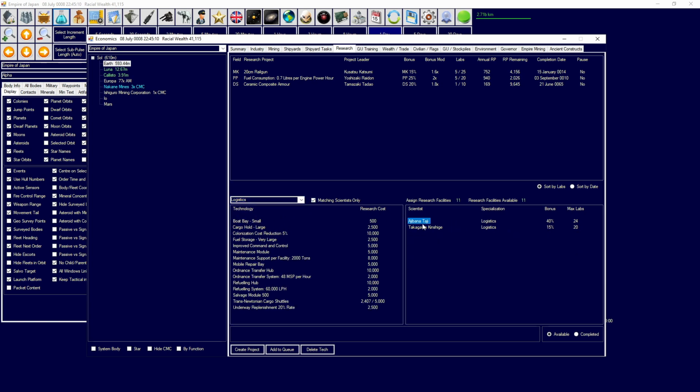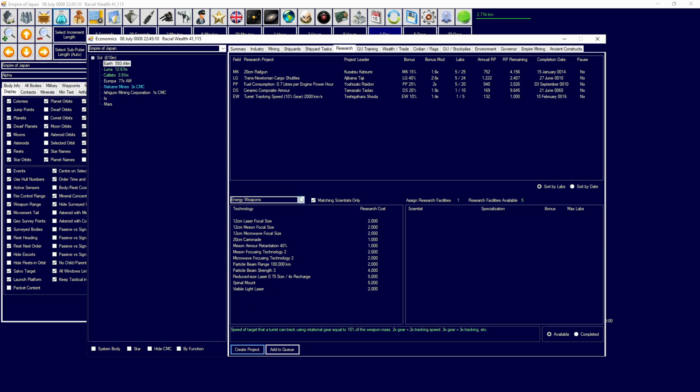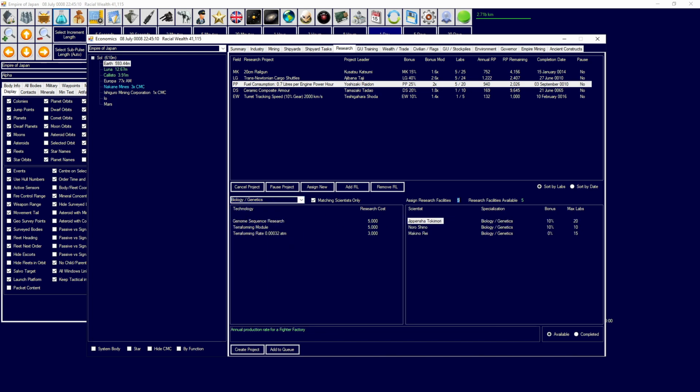Logistics. We've actually got a really good logistics scientist. We're going to use that guy for a few things. One of them is going to be trans-Newtonian cargo shuttles. I'm going to put 5 into that. And then I'm going to also look at just spreading around this kind of research, just to ensure that we get people trained up in these different fields.